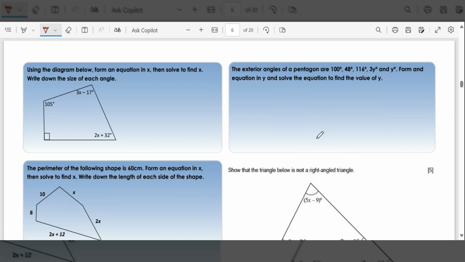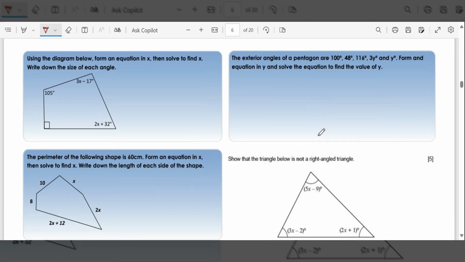And we'll end this with forming equations. Okay? Algebra that adds up to something. So here, these are the angles. What do angles in a four-sided shape add up to? 360. But let's add up the algebra first of all. How many x's have I got? 3x and 2x. I've got 5x. Number-wise, I've got 90. I've got 105. So 90, add 105. I've then got here a take away 17, and down here I've got a plus 32.